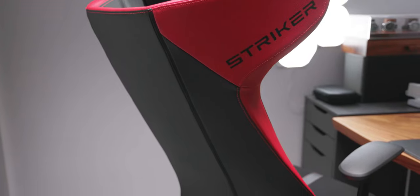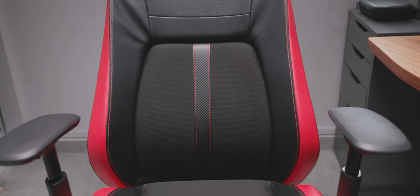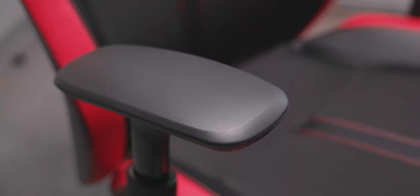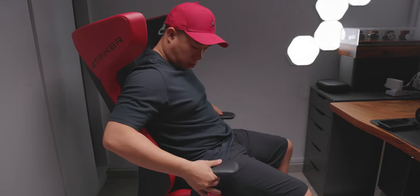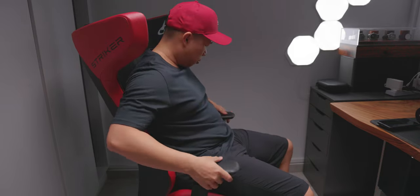The back of the chair has nothing really going on — it's a very simple, plain black PU leather backing. The front of the backrest has a combination: a leather top and a fabric bottom where your back rests. I think the fabric bottom is meant to be at your lumbar area, because it's easier to mold and shape fabric and cushion to give you more support rather than molding leather. In terms of the armrest, it's a very minimalistic armrest — not huge, with a nice durable material and a soft cushion layer underneath. You can also expect the three-directional adjustability: height, angle, and forwards-and-back adjustment.